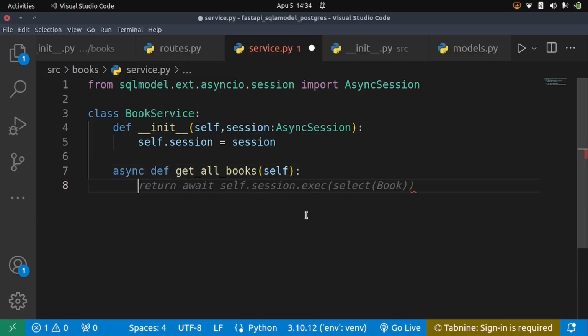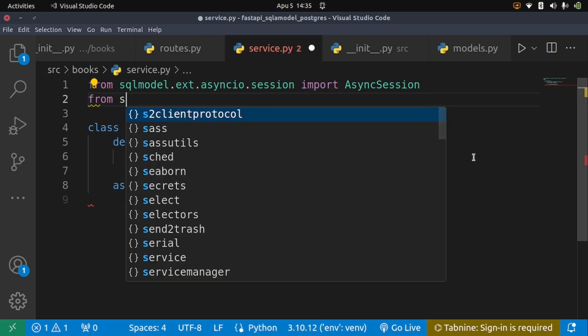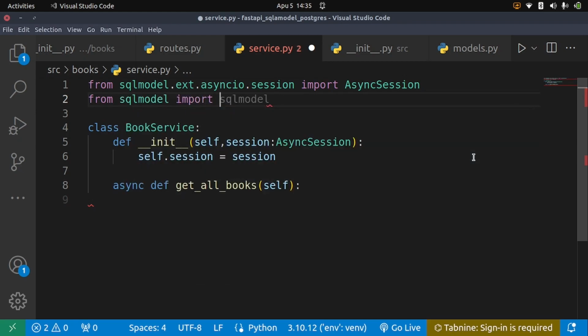So you have to first of all define the statement for getting all books. For us to be able to do that, we will import the select statement from SQLModel, and to do that we shall say from SQLModel we shall import our select function.